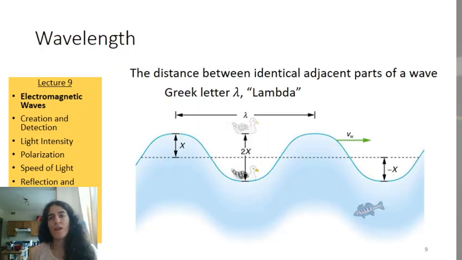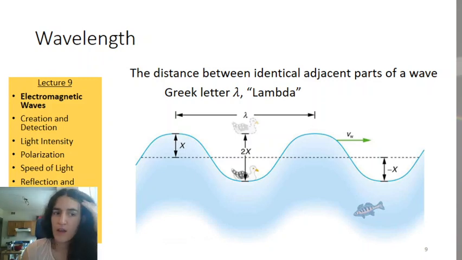Okay, so we should probably discuss at this point what is a wavelength, right? Because how do we describe waves in general? So a wavelength would be very equivalent to a period in terms of that the period is the time for an oscillation to go from peak to peak. Likewise, a wavelength is the distance between peaks on a wave, right?